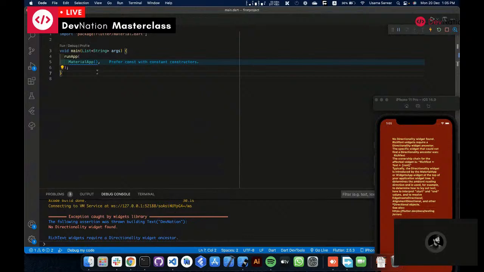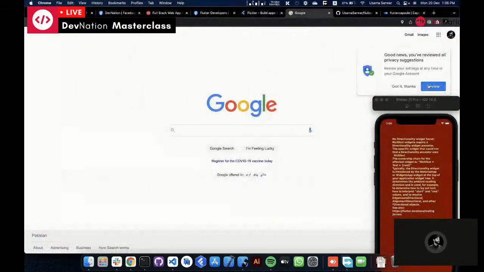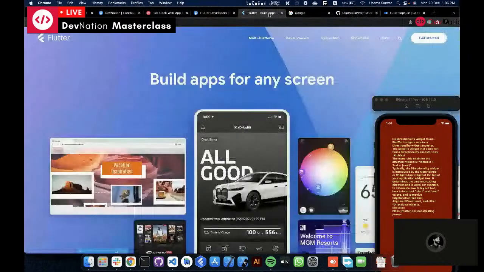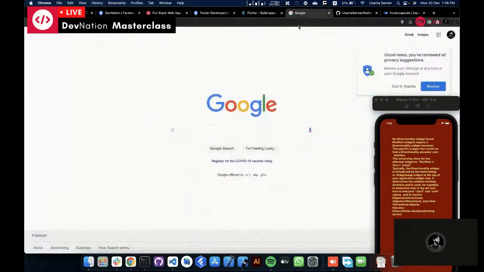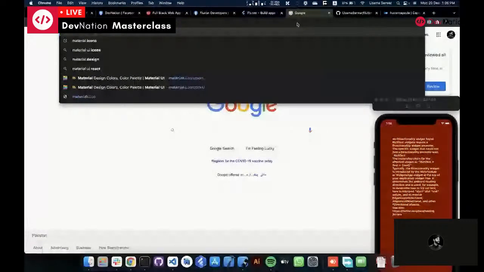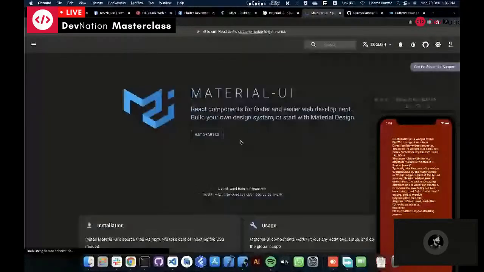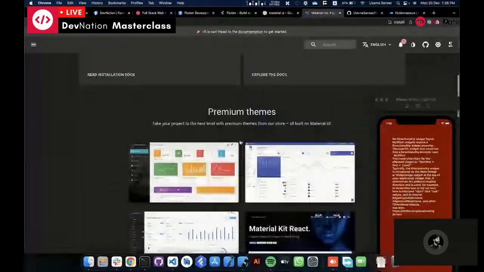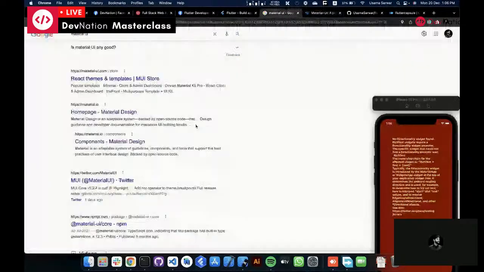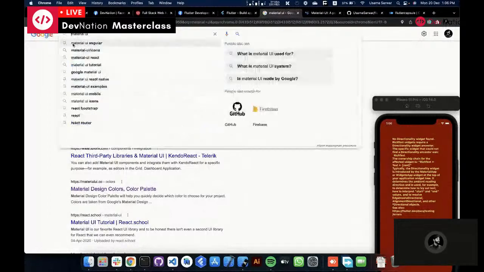So why are we using material and why am I calling this material thing? Let me tell you that basically Flutter uses the material widgets, and let me tell you about Material UI. If we look at this, we have all the components of Material UI, and Material UI is basically from Google. So that is why we have all the components in Flutter based on Material UI guidelines.